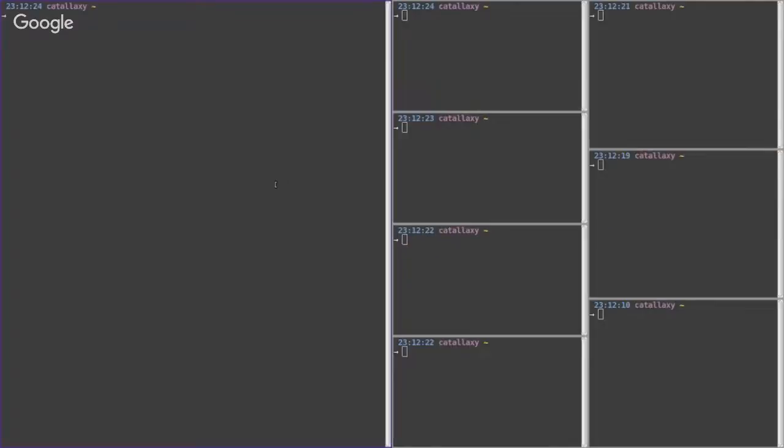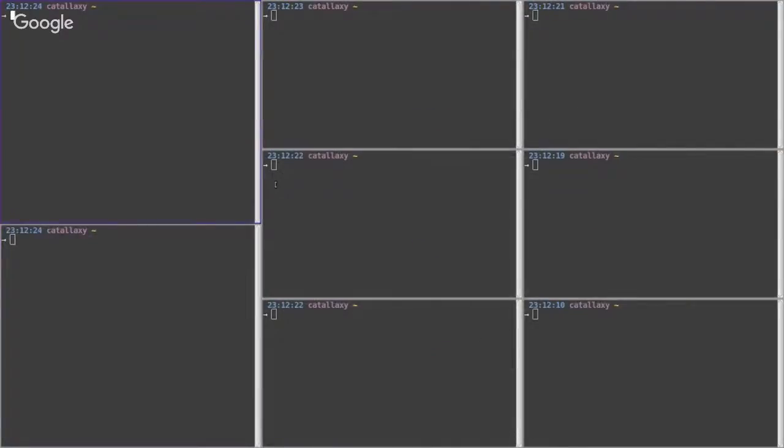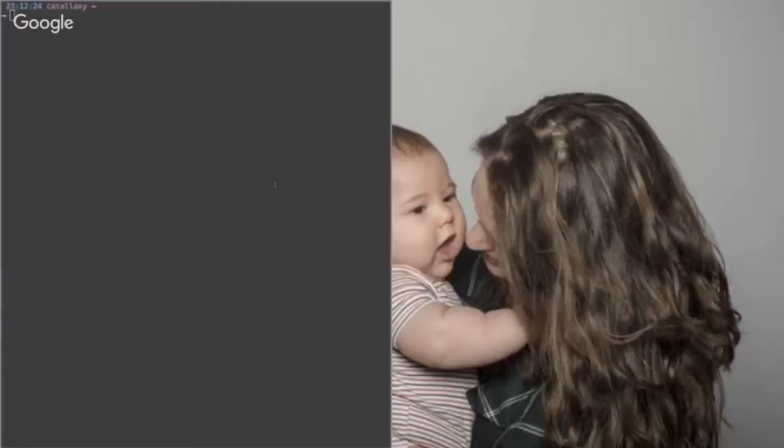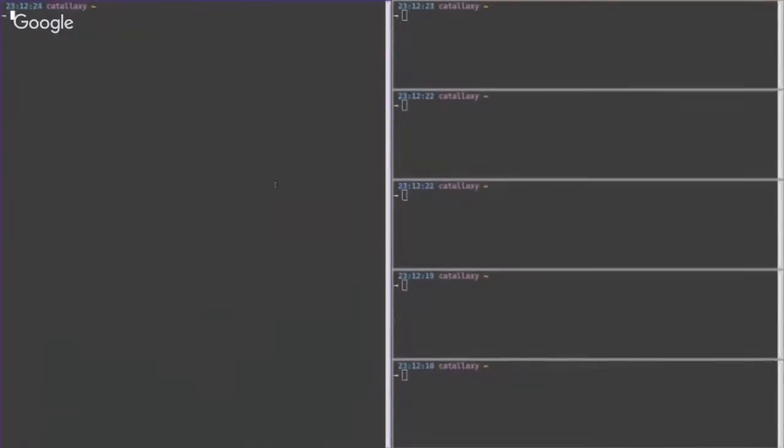Then I have 3 columns and a grid version, and then back down. So I basically never, well, not never, but I very rarely use my mouse. That's what I'm trying to get at.